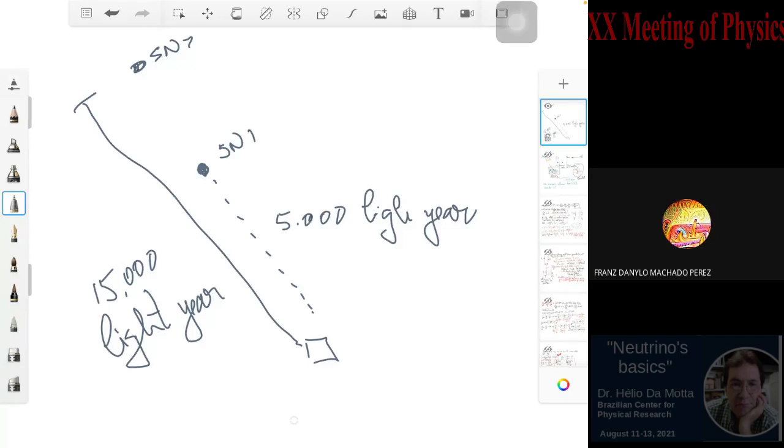Supernovas do not happen every day or every year. They're very rare. I do not even remember when the last one was. 1987. How many years ago? 30-something years ago. Very, very, very rare. This is not going to happen. Buy a lottery ticket. Chances are better.